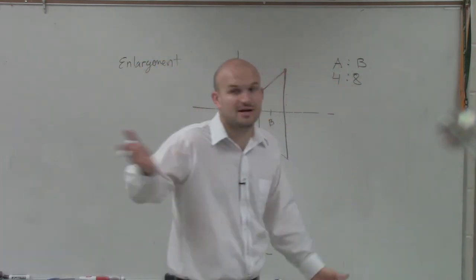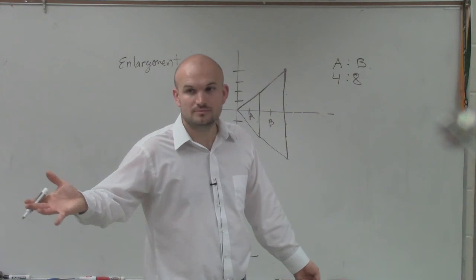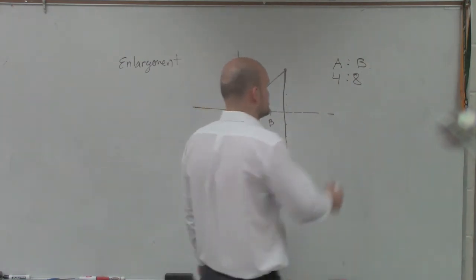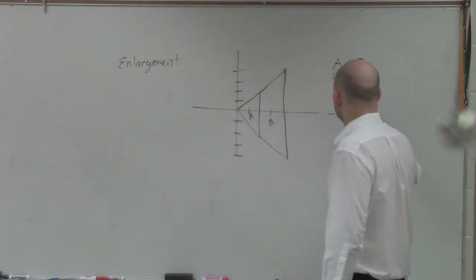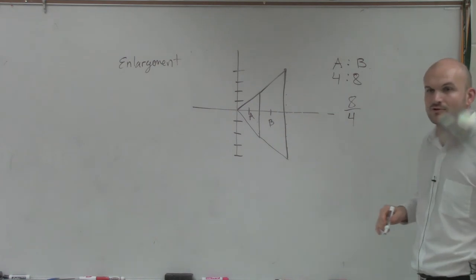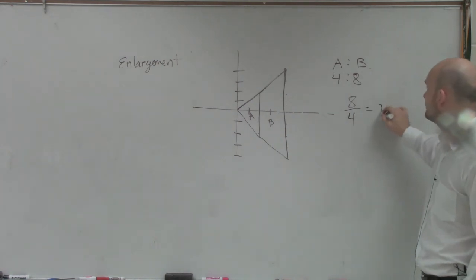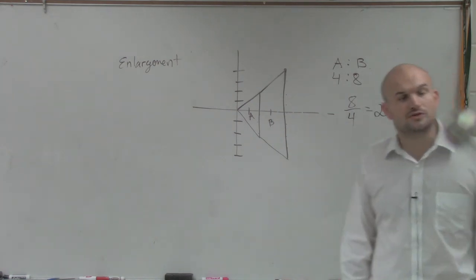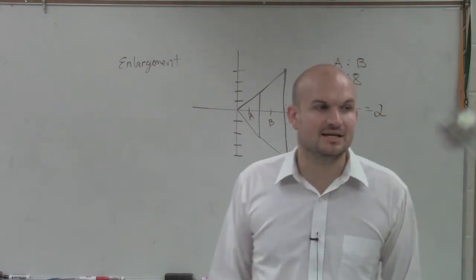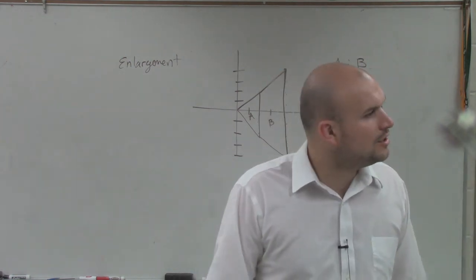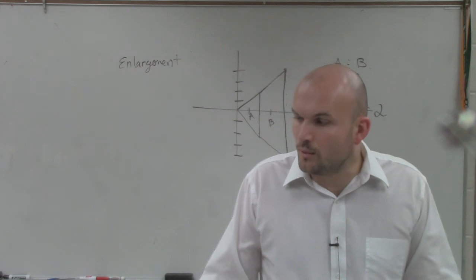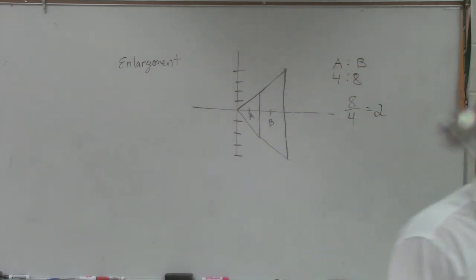Remember, k has to be greater than 1 or less than 1? Greater. Greater than 1, because it's an enlargement. So to write this as a ratio, I'd write it like this, with my B over my A. And therefore, that equals 2. So the enlargement from A to B has a scale factor of 2, which we know is correct, because obviously, it's greater than 1. And there you go.